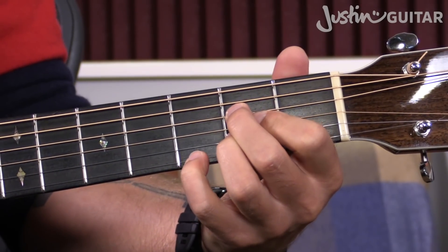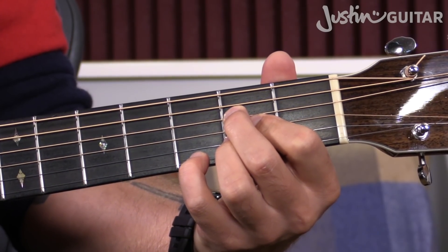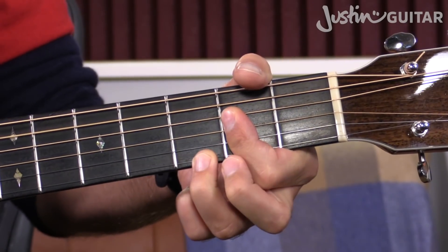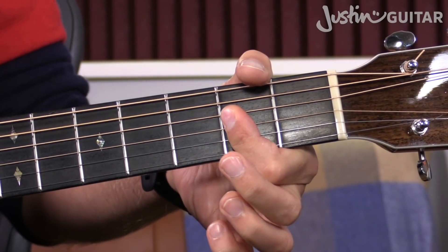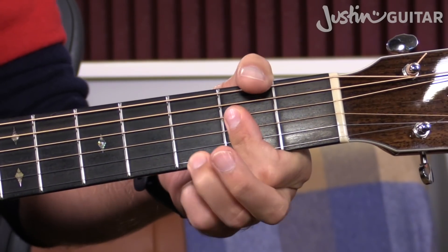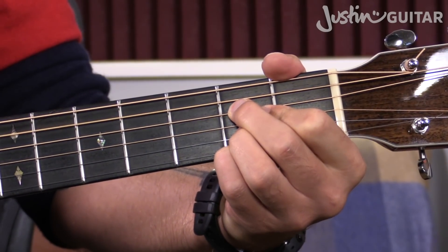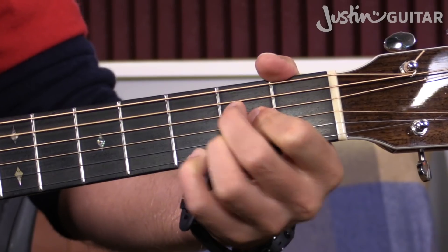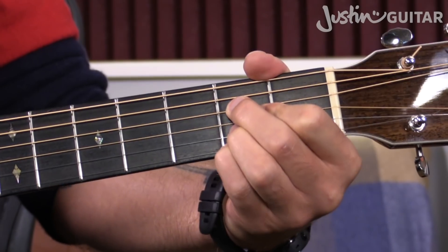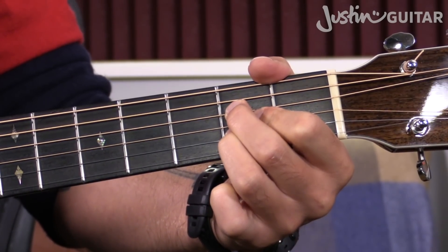The little finger can go down on the third fret of the thinner string, which gives us an A7 chord — a really great kind of blues grip. But if I was playing that for real, I'd probably be more likely to use a little A as a mini bar and add that note. Adding this note — the second fret of the thinner string — gives us an A6. There are a few different things you can do with that.